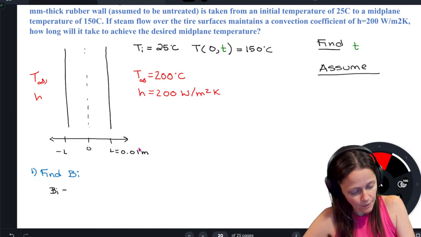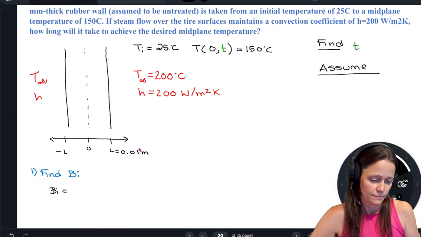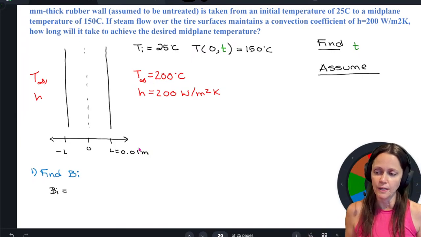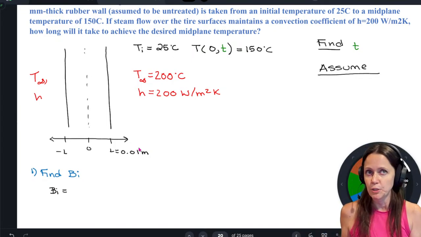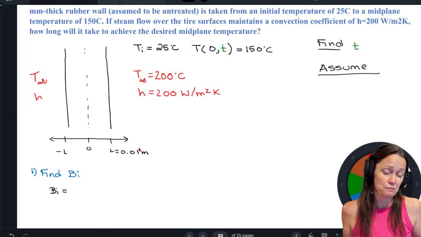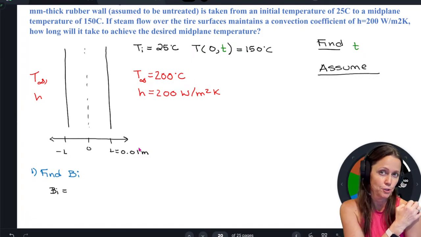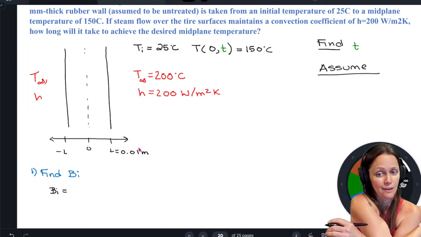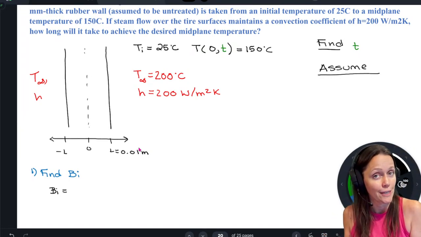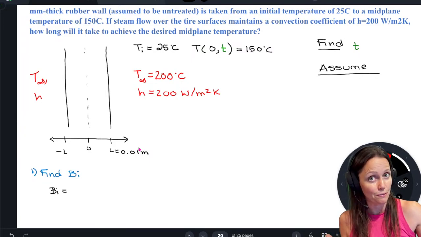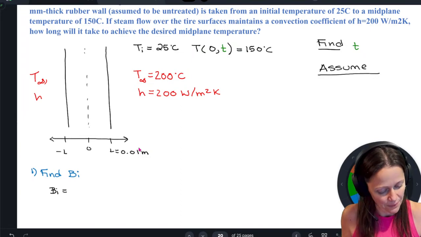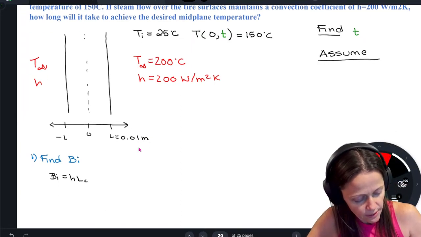Maybe you get lucky. If you didn't, I will say this. If it was a problem where the Biot number was less than 0.1, but you neglected to even check that, and you just considered spatial effects anyway, I'd still give you credit for that, because technically your solution would actually be more accurate. You would just be putting a lot more work on yourself. So if it was a problem where the Biot number was less than 0.1, and you could use the lumped capacitance method to make your life easier, but you didn't, and you use the other method correctly, okay, perfect. So, all right, our Biot number is h Lc over k.